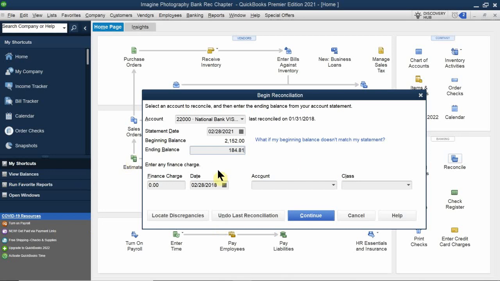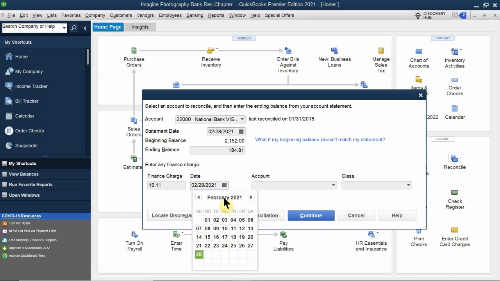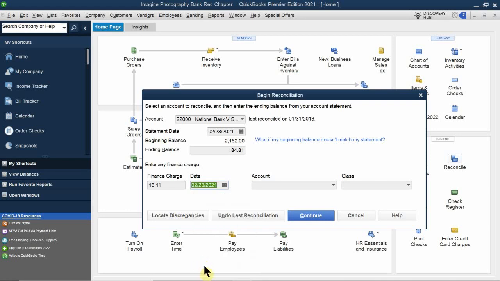The difference between this and a bank account is that you're going to have interest that you're charged. In this case, you were charged $16.11. It was made at the end of the month, February 28, 2021. What account is this associated with?